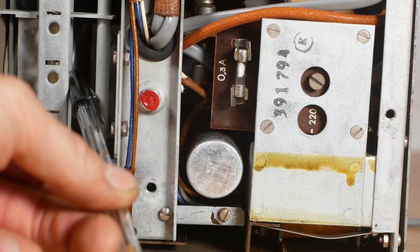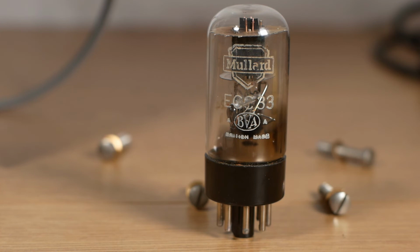And I've just plucked out one of the two valves here, which is a Mullard ECC33. The other valve has got a built-in heat shield or shroud of some form, so I'll leave that one in place. I suspect the valves are a little bit tired because as the unit gets warm, the sound quality deteriorates somewhat.